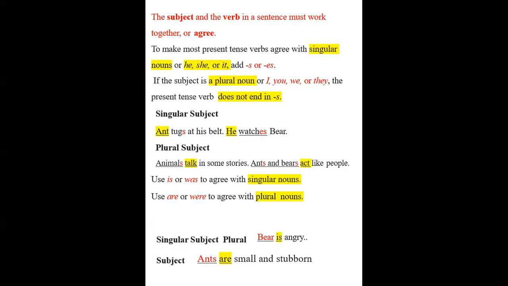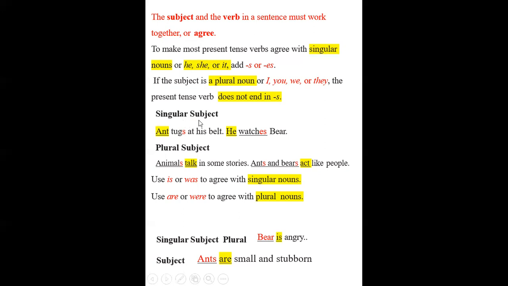So we say, for example, teacher eats. When I say teachers eat, we just moved the s from the position of the verb to the position of the singular subject to make it a plural noun subject. When we say teacher eats, the s is with the verb because the subject is singular, and when we say teachers eat, the s is with the subject and the verb is without s.